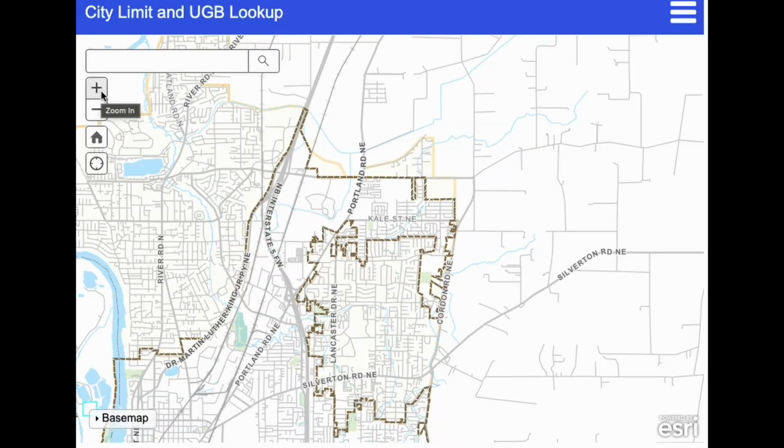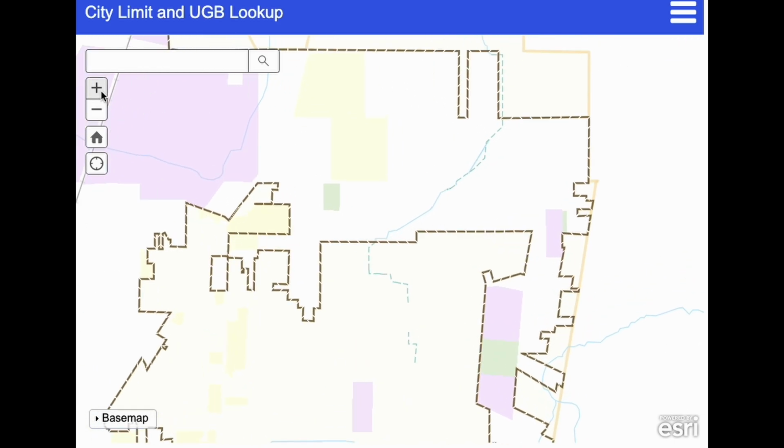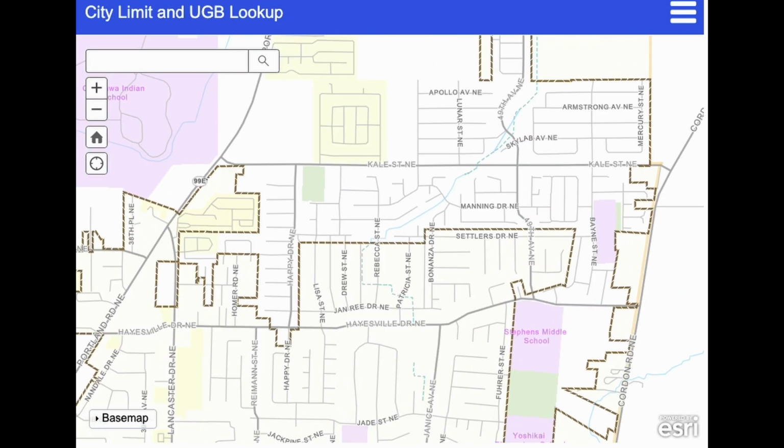Another interesting thing about the JanRae area is the city of Salem has a wandering city line. And so it doesn't just cut straight through on the edge of JanRae, it actually cuts through the middle of JanRae kind of haphazardly. So you can actually find yourself in the middle of a country zone, not within city limits. So you can find a USDA loan in the JanRae neighborhood on occasion because you're technically not in city limits, and you'll also get slightly lower taxes because you're not paying additional city of Salem taxes. You're just paying the Marion County tax rate at that point.